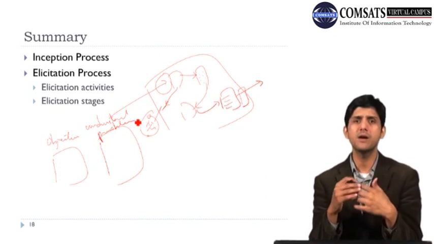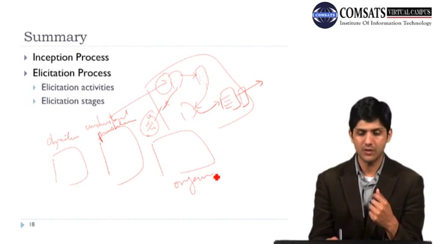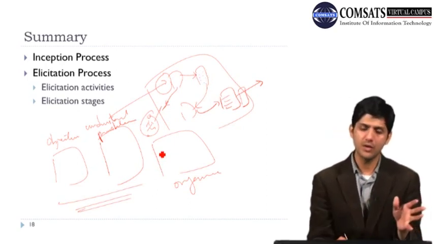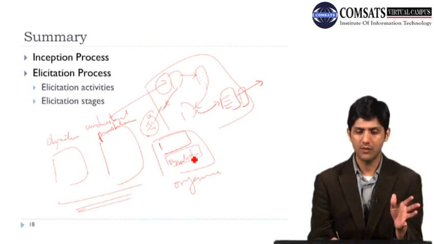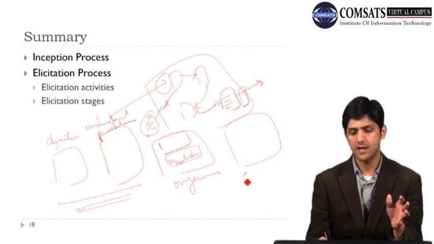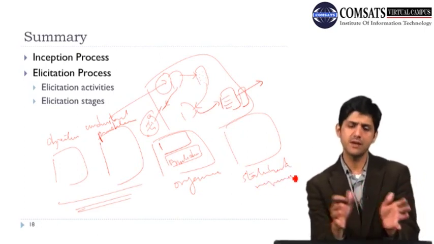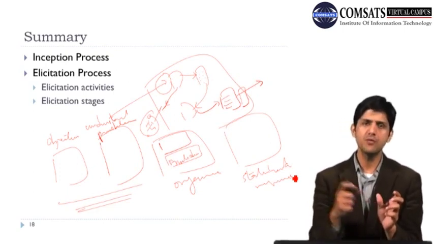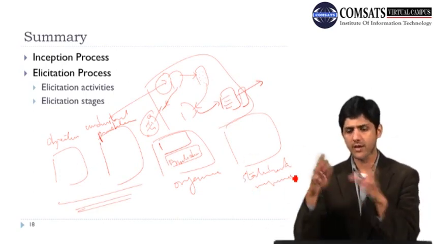This is very important, that we develop our understanding of the current practices or current processes, and then we organize the knowledge that we gathered in those previous two stages. When we say we organize our knowledge, it is because we have gathered so much information that we want to identify who the key stakeholders are and what application domain things we have gathered. On the basis of this then comes the final stage where we collect stakeholder requirements. So these were the requirement engineering stages, and the reason we say it is decomposed into these stages is that in each stage we gather some knowledge which is helpful for us to move to the next stage and finally get the list of requirements.